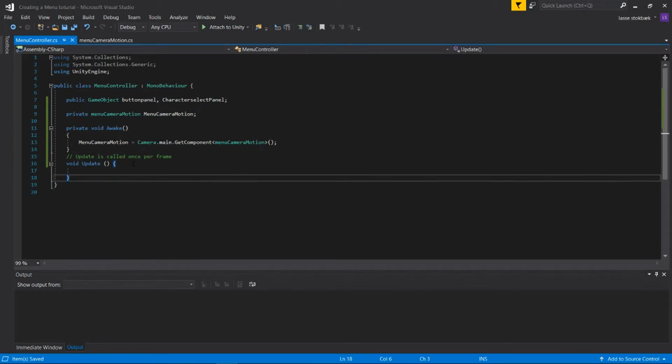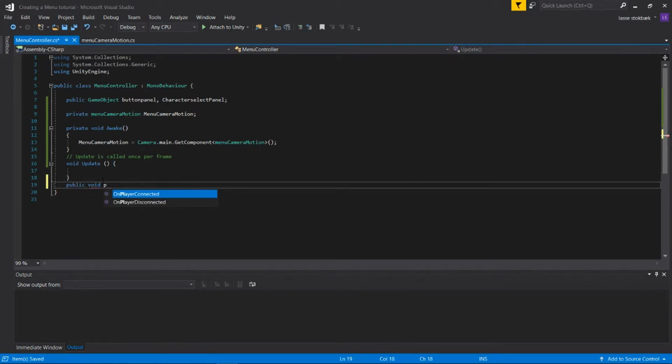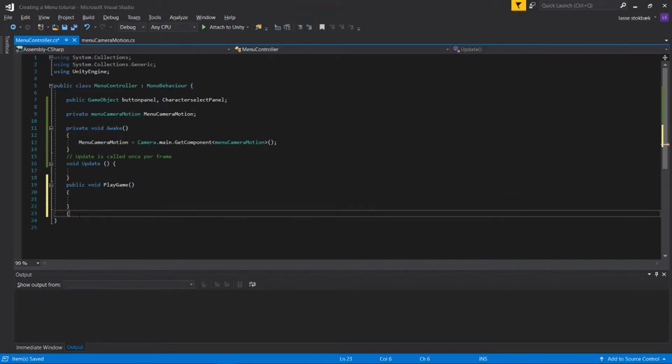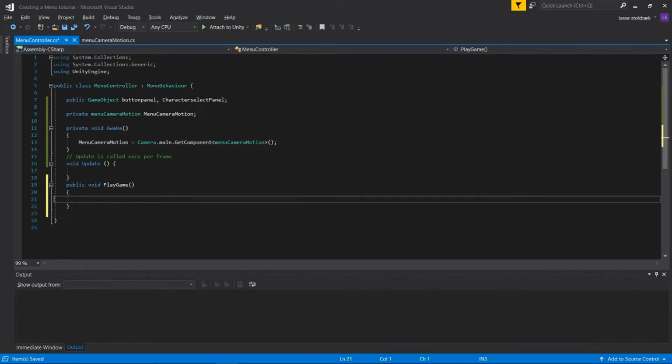So we're gonna have a public void PlayGame. Oh, I did wrong there. There we go. And in this we're gonna write menuCameraMotion.SwitchPositionCamera(1).